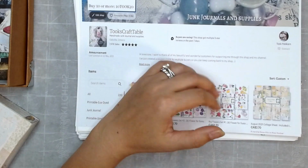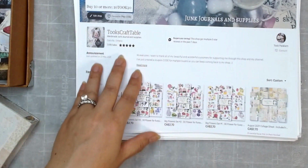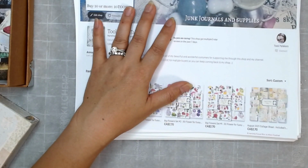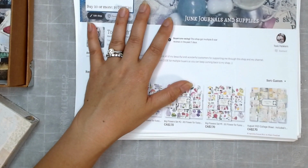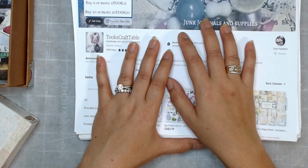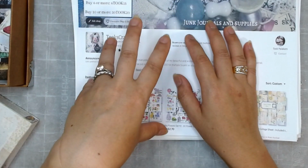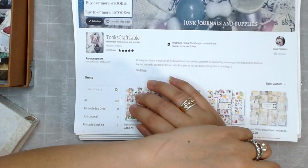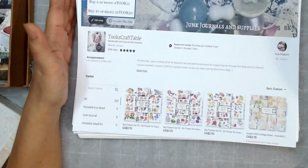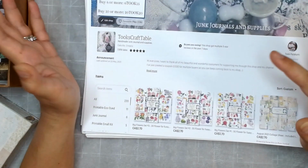I will slowly add stuff in, and in the future I'm trying to make a small item, like small ephemera or something like that, for my friends and followers to get, not just the journal or not just digital. I just want it to be more variety. My idea of my shop is a one-stop shopping. So let me know what you would like to see in my shop. I just don't know what to put in my shop and what people need for their journaling, besides just making a big journal.